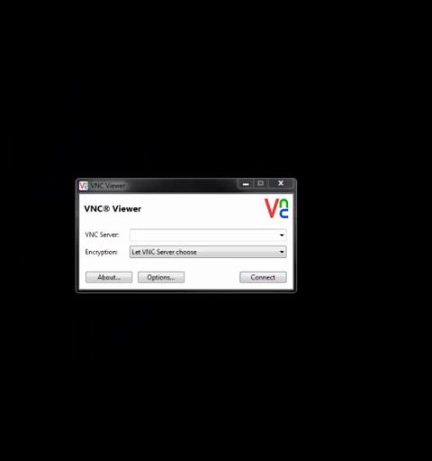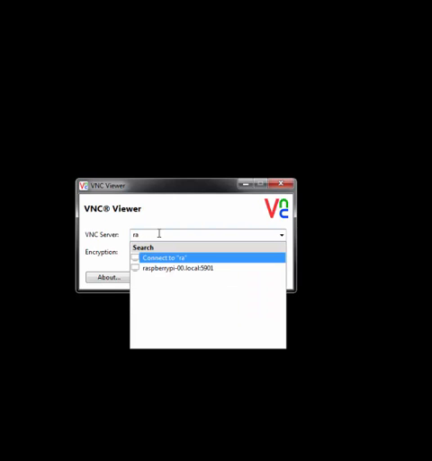We can use a bit of software called VNC Viewer to connect to our Raspberry Pi from a Windows machine. So in the VNC server box, we type in the name of our Raspberry Pi. So mine was Raspberry Pi-00. I then put a .local.